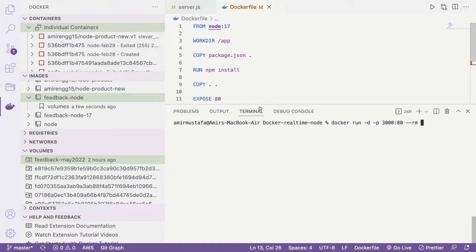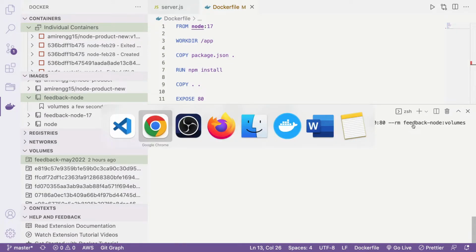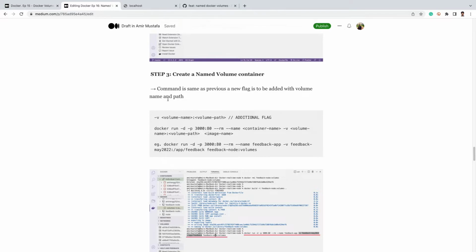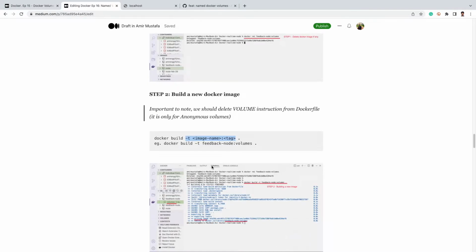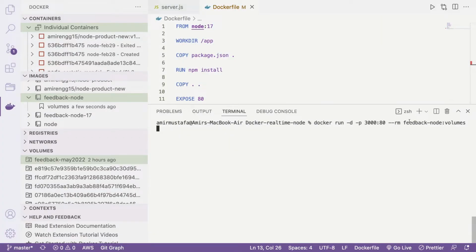We are creating an instance based on the image. What is the image name we have created? feedback-node colon volumes. You can just see over here also what we did. This name we have created just now, feedback-node:volumes, the same. So we are creating the container based on the image.